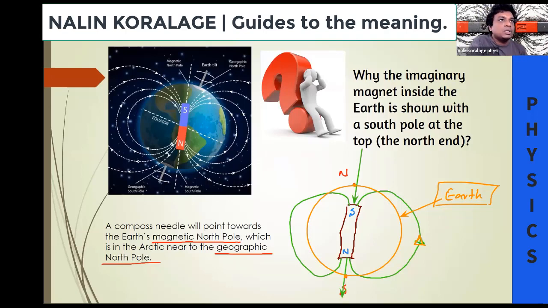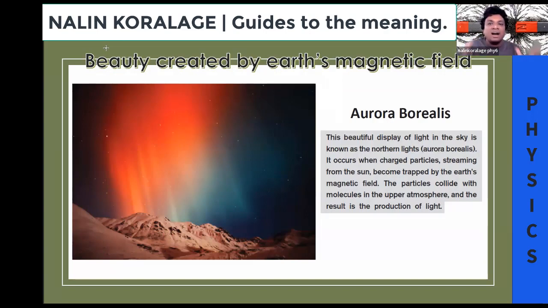Okay, fine. So now we can get into one of the important topics. We talked about the Arctic area, where we have the geographic North Pole as well as the magnetic North Pole, right? At the same time, we have the geographic South Pole as well as the magnetic South Pole towards the Antarctic area. Sometimes you may not have seen these things directly, but probably through the internet or television you may have seen the figures or videos many times. During certain time periods of the year, we are able to observe very intense, large light beams, very illuminated areas towards the North Pole of the Earth and the South Pole of the Earth as well.